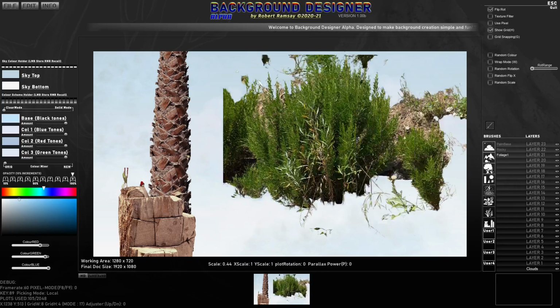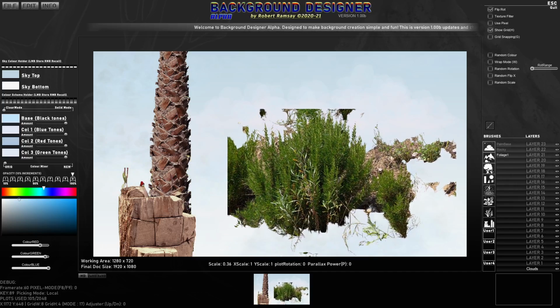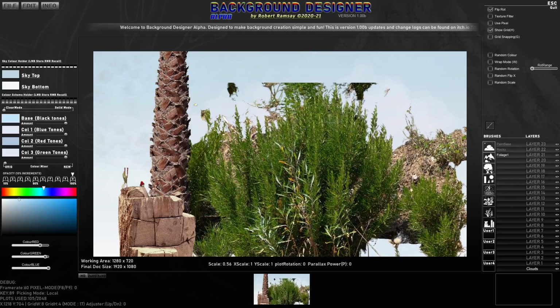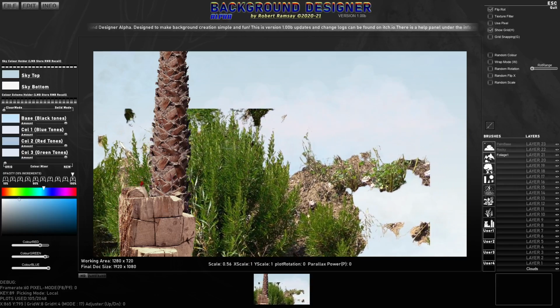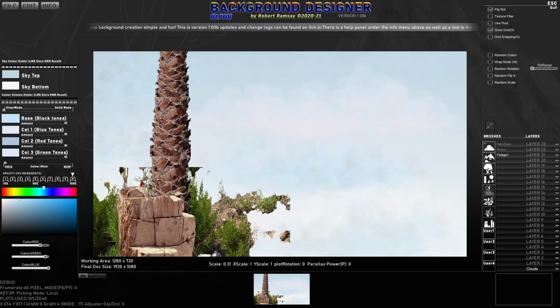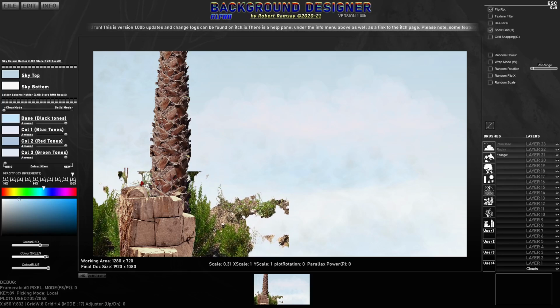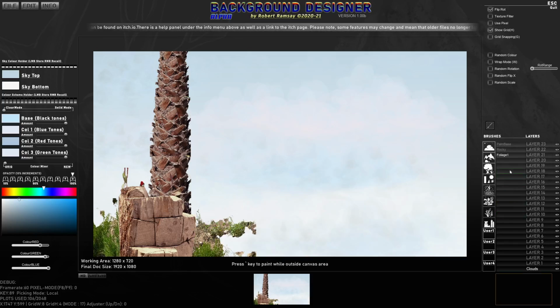Turn off the flipping and scaling. Now I can choose whether to have this behind here. It's annoying that it just stops at the top. It would have been nice if it just isolated the whole shrub here, but now I need to decide how much I want in here. And normally you could just erase this, but Background Designer doesn't have that feature yet. So I need to be clever and just hide that down there.